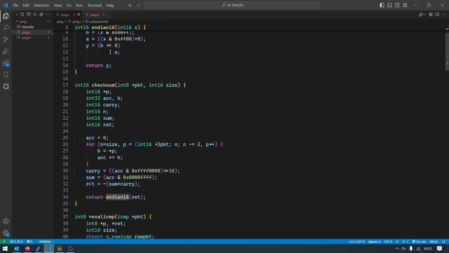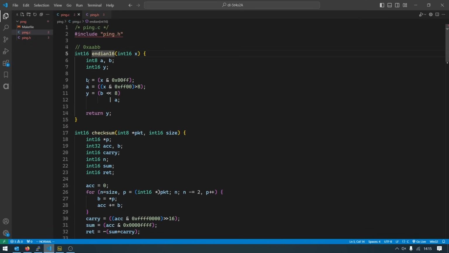So let's see. We give this the same input as before, return endian 16 of ret. So B is X AND 0x00ff. And A is X AND ff00 and push to the right.